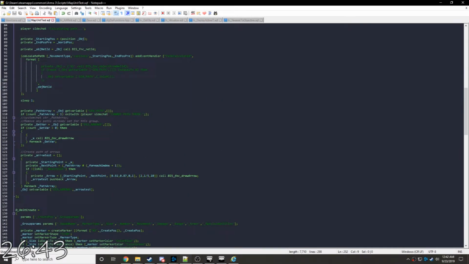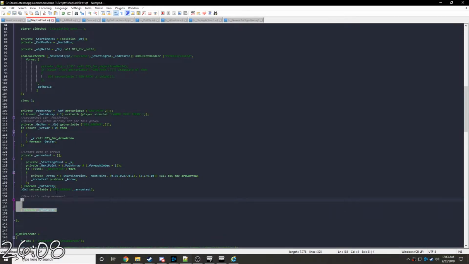So here we are. We create all the arrows for each of the path arrays. Okay. And then we want to, okay, anyway. Now let's set up movement. And this actually is going to be a while loop, so it's going to be a while.